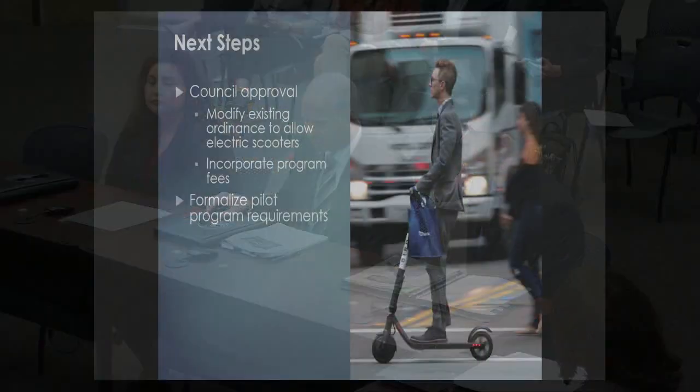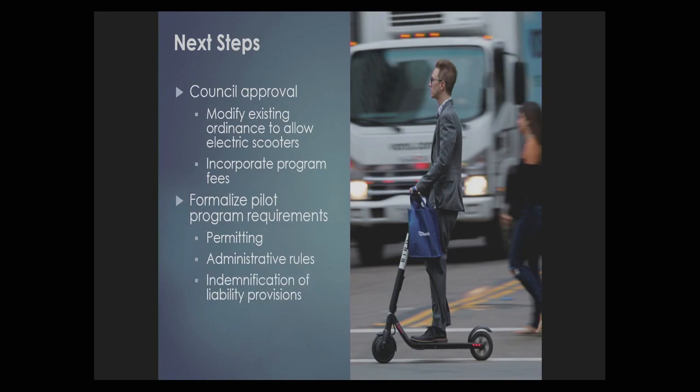What we're also doing behind the scenes, and some things that Brianna mentioned, is formalizing the pilot program requirements. And that is in concert with both the permitting and administrative rules. As we mentioned, we're going to have ordinance changes, which are city council authorized changes to our city code. But we also have administrative rules and requirements. I think the combination of those two together will give us a complete outline of what our program is. And as Brianna mentioned, as we go out and meet with these community groups in February and March, we expect that there will be some things that they ask for that we're going to incorporate into our permitting requirements and our administrative rules as well.